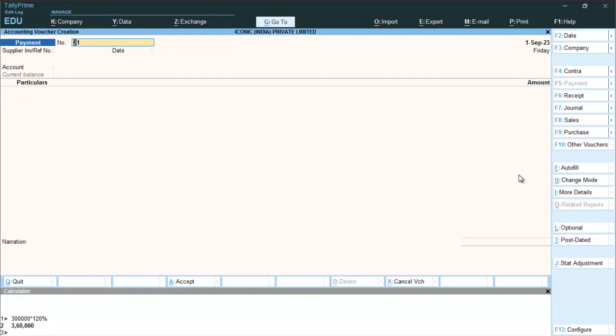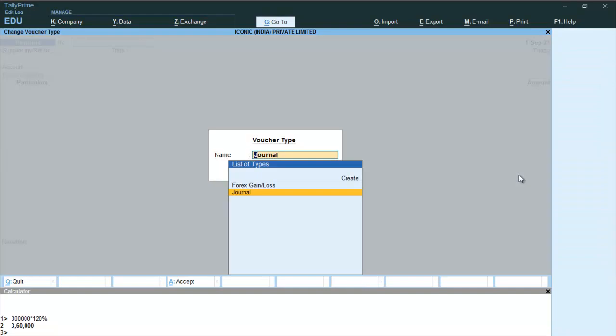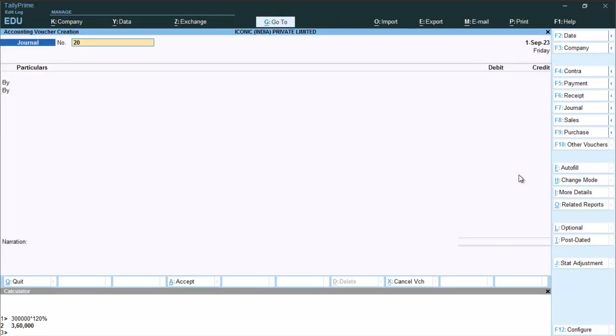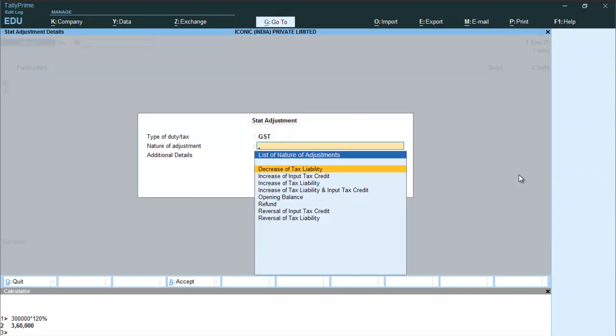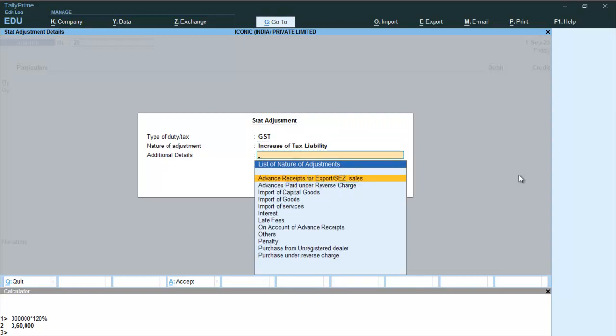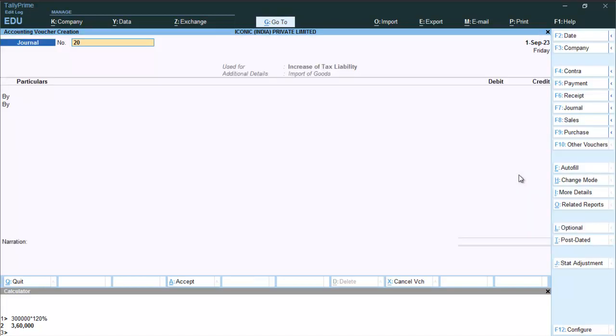But I have to make an adjustment for this GST payment. So press F7, select journal, then press Alt plus J, select GST, increase of tax liability, import of goods.